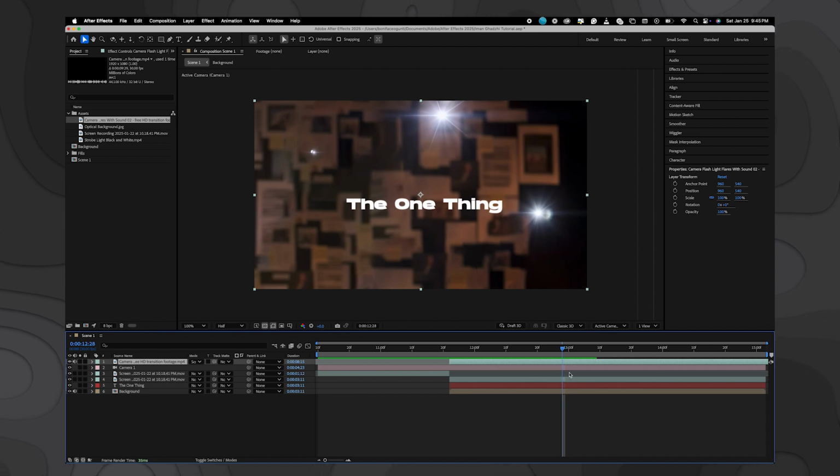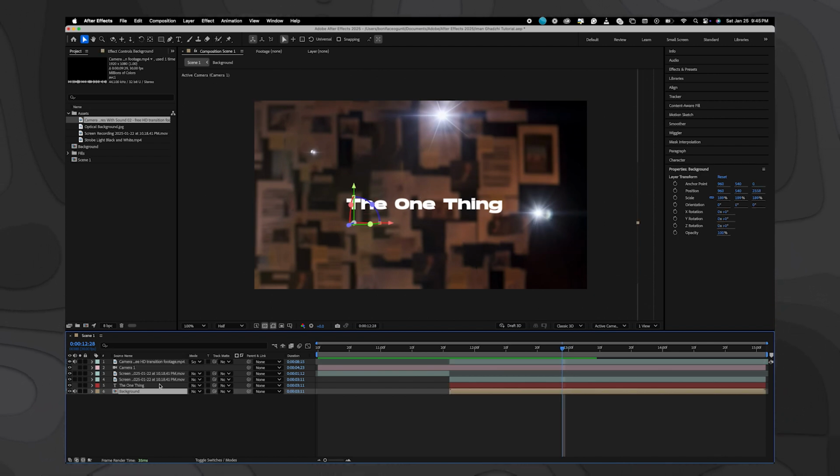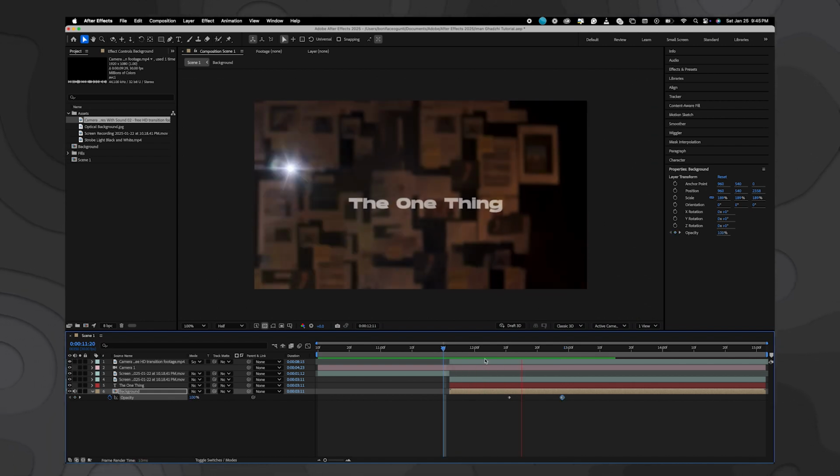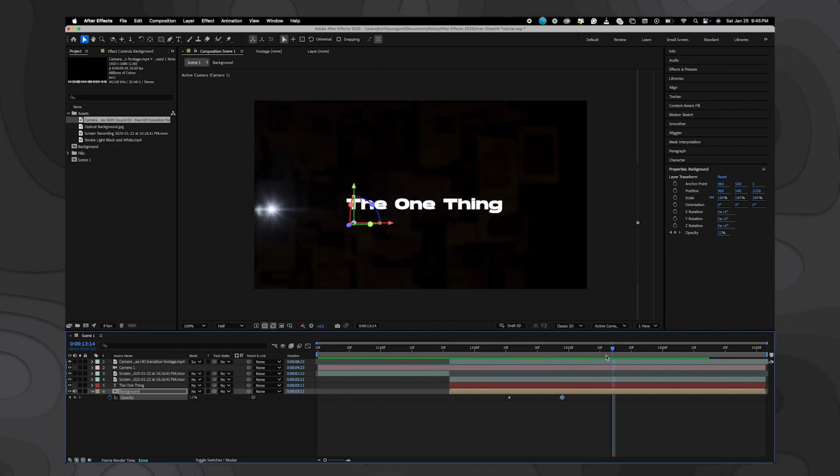What I want you to do is to go on the bottom layer, the background, and turn down the opacity right after the camera has just finished, because now we're actually going into another background, so we want to make everything look more dynamic. I'm going to link all the assets for the second background in Keyframe Academy.